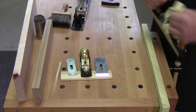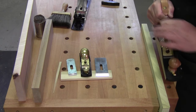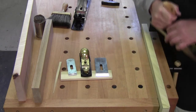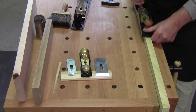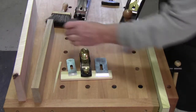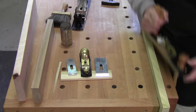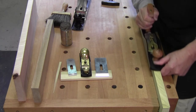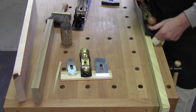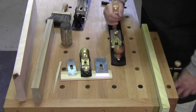So this is why you hear people extolling the values and virtue of the Lie-Nielsen 62 plane. You can swap a blade and solve a problem. Against the grain. See that? How thin that is? So that's that nasty poplar.